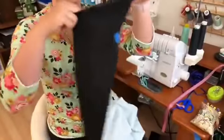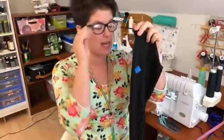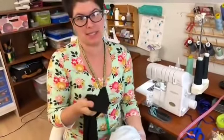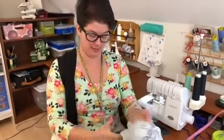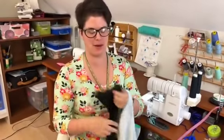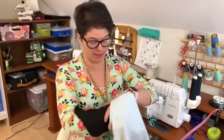Okay. So here, this sleeve has already been sewn up. We've got this painter's tape on the outside to denote the right side of the fabric, and this is actually, for whatever reason, the way I like to put sleeves in. Especially knits. Well, because you can get a knit sleeve in any hole, right? Maybe I could put that sleeve in that neck and make it work. Maybe I just like to feel good about myself or something. And I'm like, I can put the sleeve in the round. As far as wearing it and how it comes out, I don't think there's that much difference. No, absolutely not. I don't think there's a difference either.